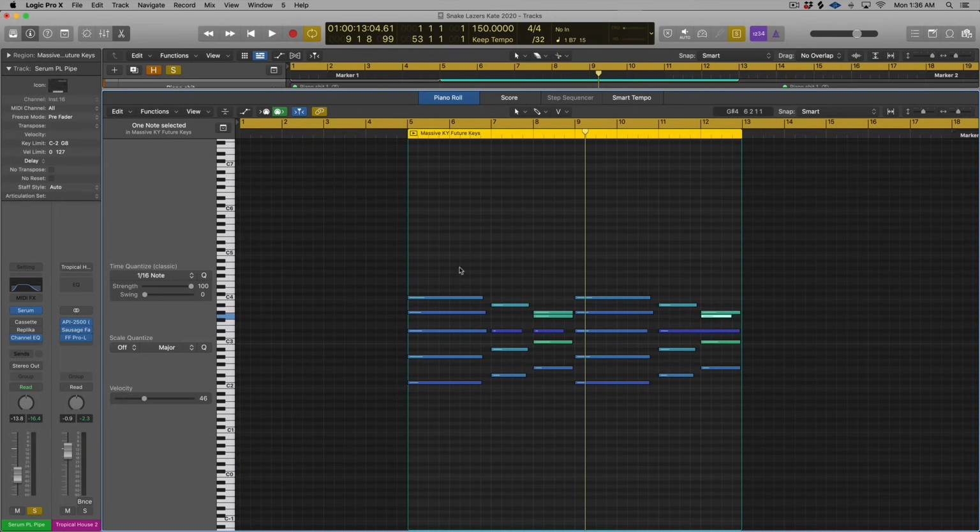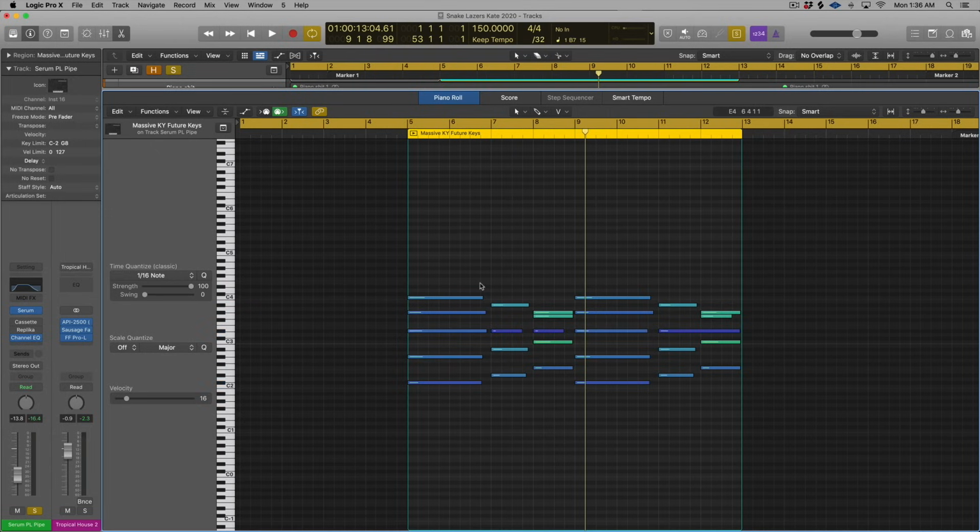So if you're working with chords and you want every note within the chord to be the same length, this is the way to do it. So you're going to highlight every note, and then you're going to hold down Option and Shift, just like with our velocity tip we just saw, and then simply change the length. And you'll notice that they snap all to the same length. So that's really helpful if you want every chord to be the exact same length, like block chords on a piano or a keys patch or whatever it might be. So I'm going to undo that.